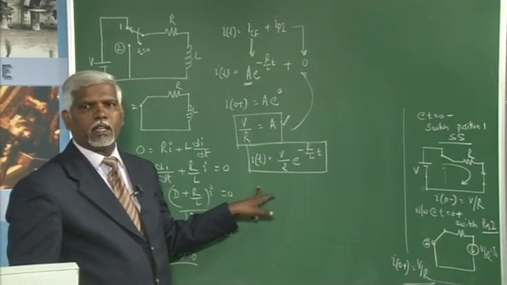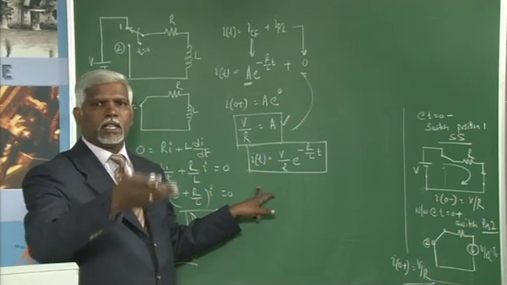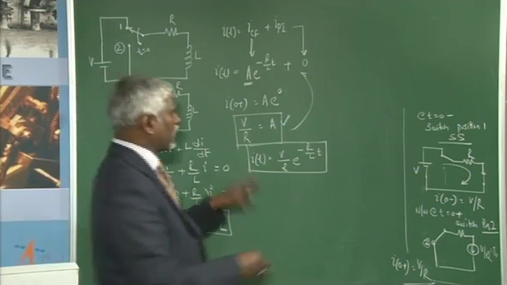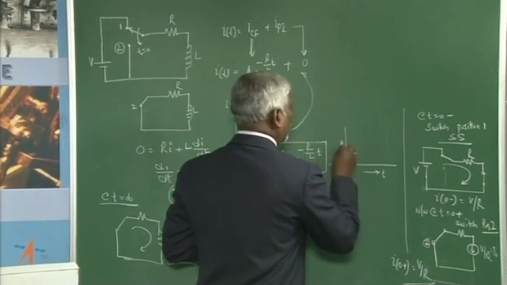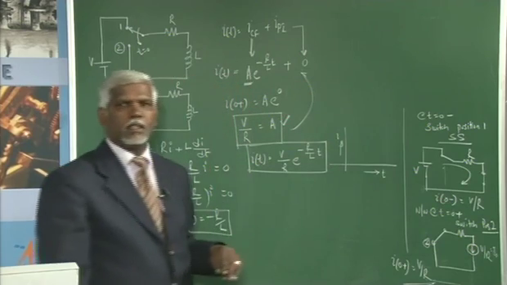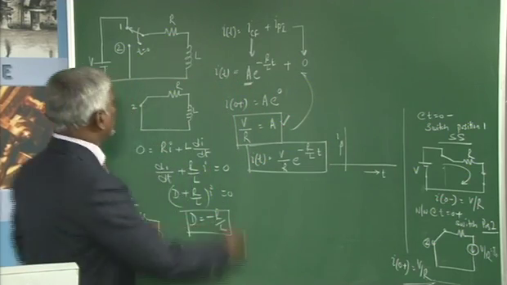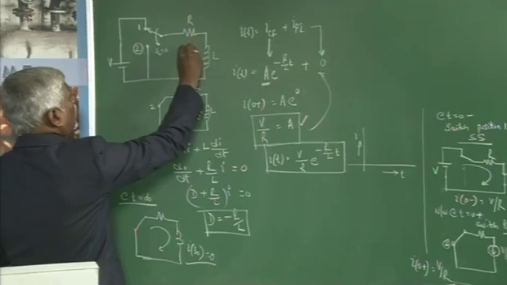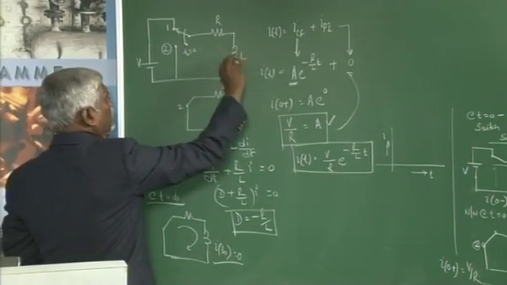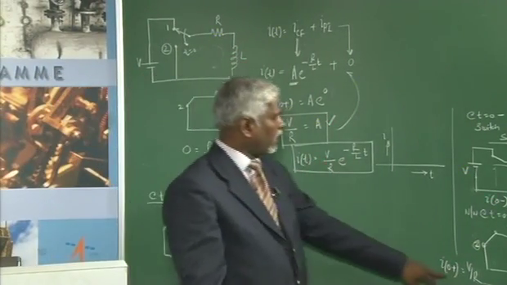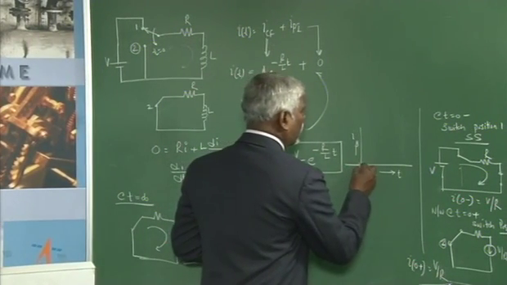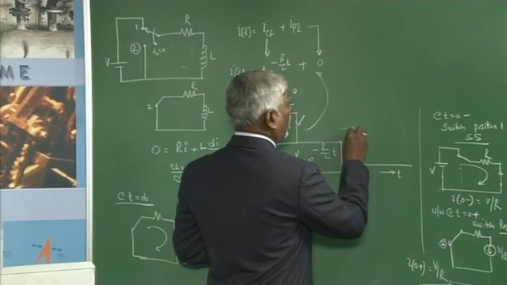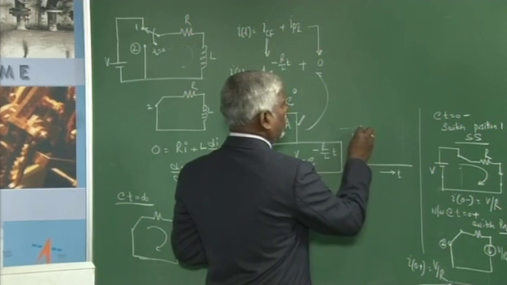How does the current vary here? Current exponentially decays to 0 with time. If I just plot the current with time, current on the y axis, you can see that the current dies down because once the switch is closed to 2, the current in this loop acts as a current source. Gradually it starts at V by R, the current at 0 plus, immediately after the switch is closed. At t equal to infinity the current will be somewhere here.